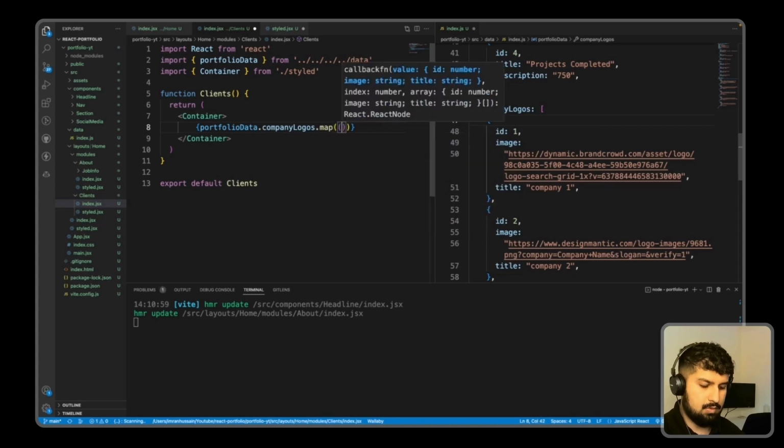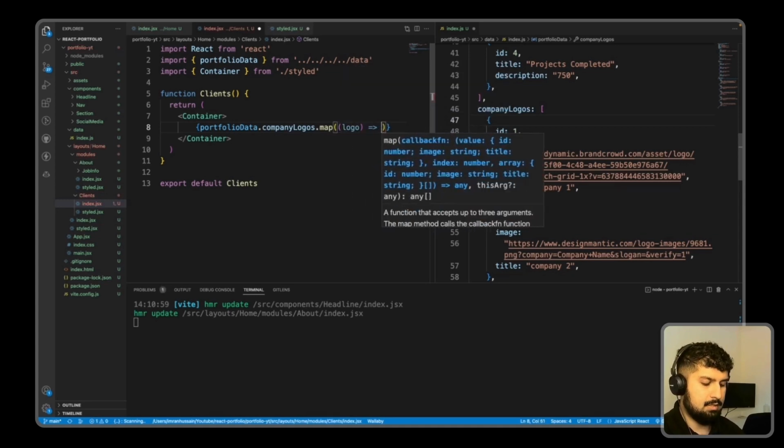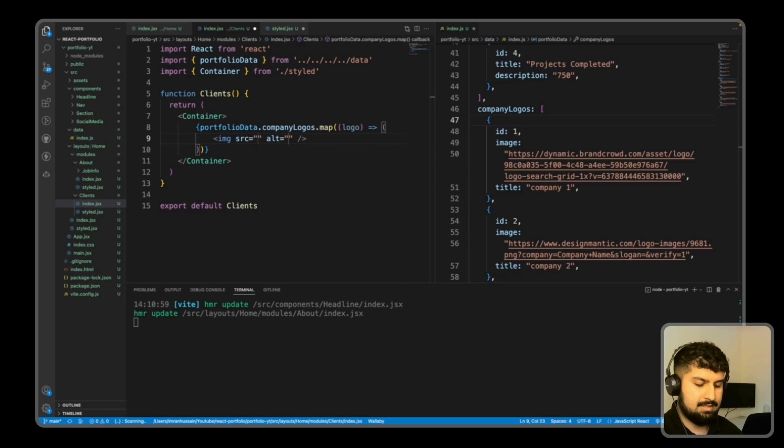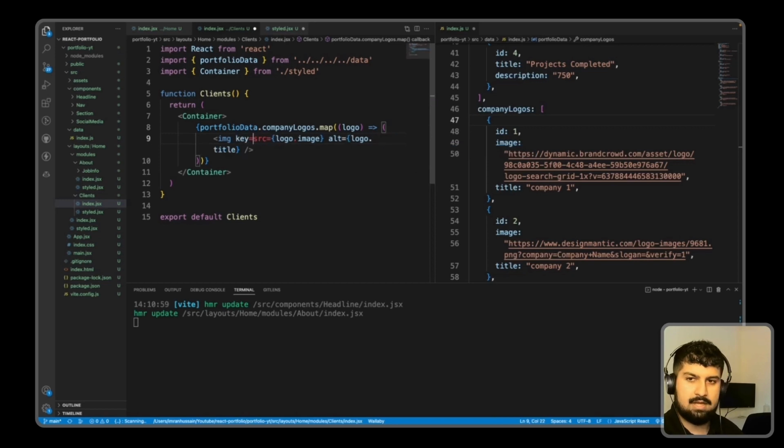So for each logo in here, we want to implicitly return an image, and this image will have the source of logo dot image, and then the alt will be logo dot title. I'm also going to give this a key as a unique identifier. Whenever we map over something, we need to give a key to whatever element we are mapping over. So the key in this case will be logo.id.